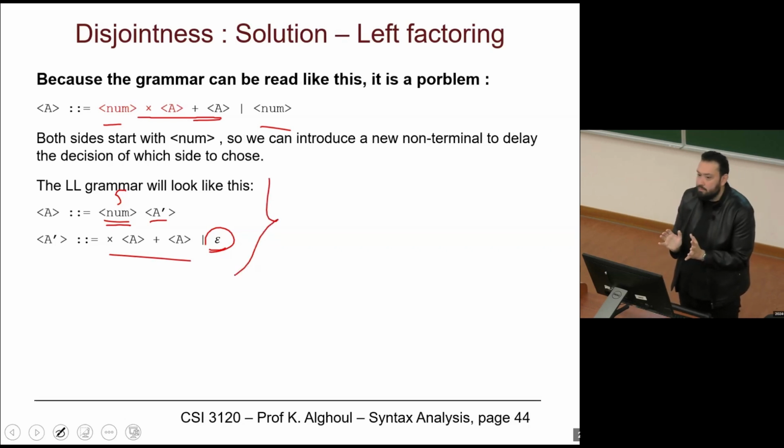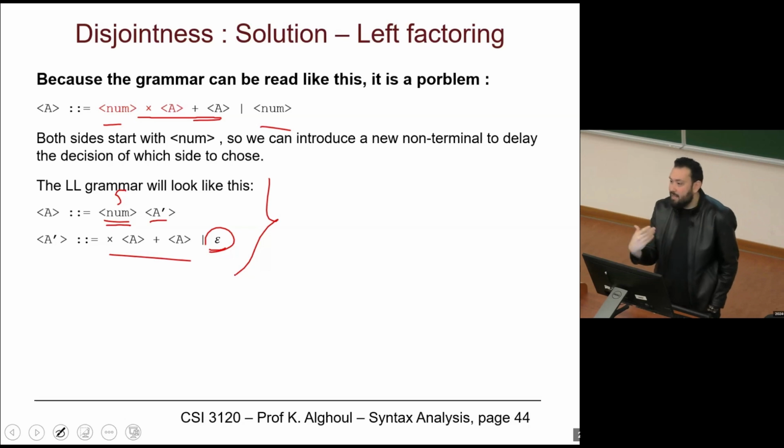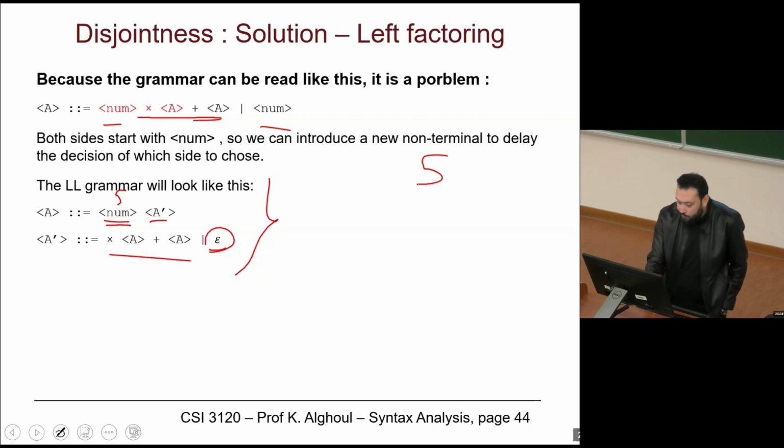If it's not clear, I can re-explain. Yes, Michael. But the lexical analyzer, let's say, for example, gives 5. Look at the grammar. We convert A to num with A prime. Then the lexical analyzer will send this one. See if it's either empty or the times. So if me, as the lexical analyzer, my statement is, let's say I just have this statement, 5. I want you to print 5, for example. What's going to happen? I'm going to have 5A prime and then empty.